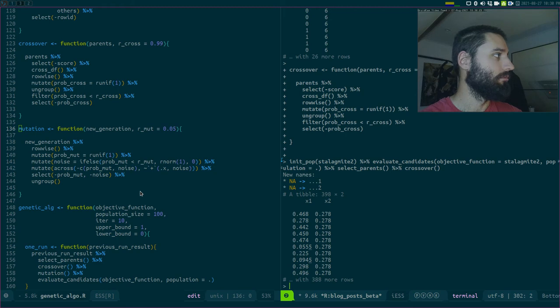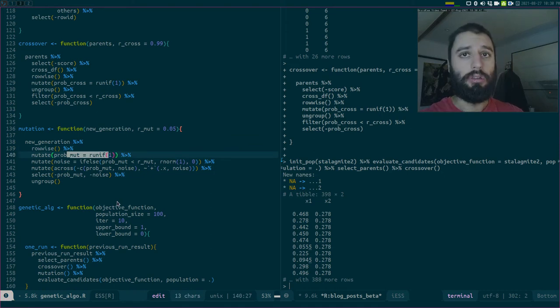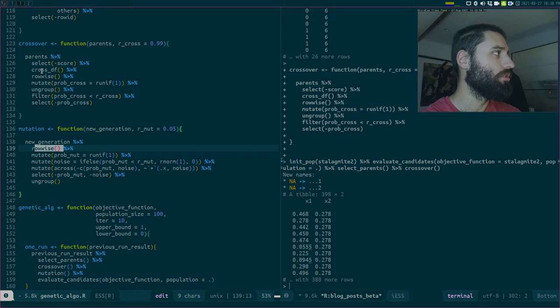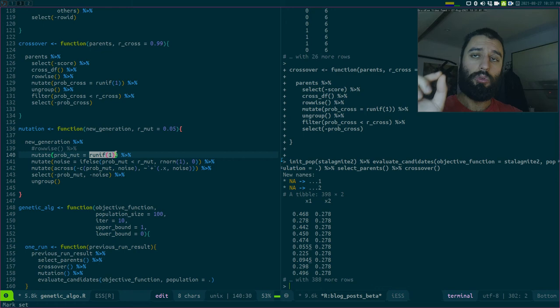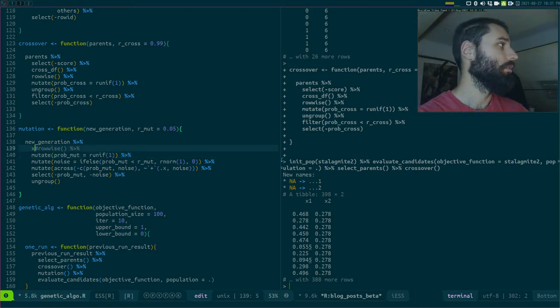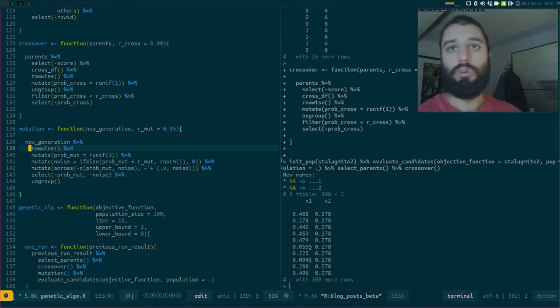So this is the same story, but instead of giraffes we have vectors. And here the idea is to say that we, again, with low probability add some random noise. So again here row wise, because I want to do it by row, and here again I add a new column. Why do I use row wise? If you don't have row wise and you do the mutate probability, you will have for every row the same, so just one random number will be selected, and it will be the same for all rows, right? So by using row wise, I make sure that I have one different random number for each row, okay?